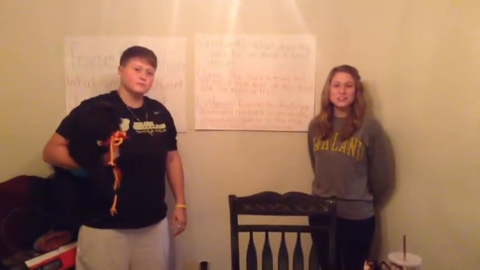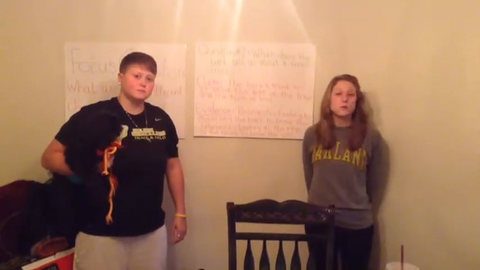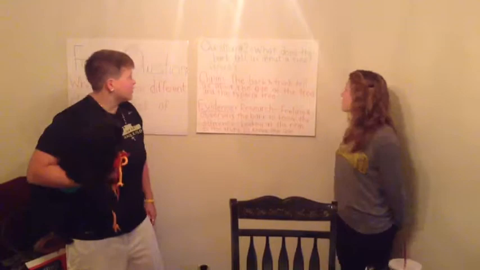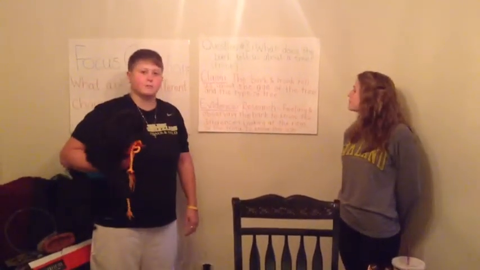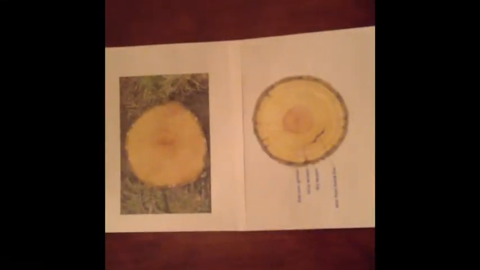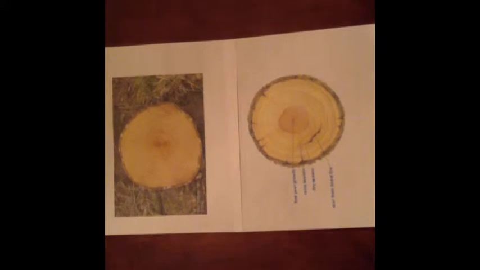Okay, so for question 2, we asked, what does the bark or the trunk tell us about the tree? And then our claim was that the bark and the trunk tell us about the age of the tree and the type of the tree. Since we didn't want to cut down a tree to look at the trunk in the middle of the tree, we got these pictures offline and did a little research.